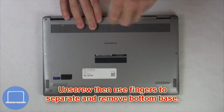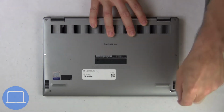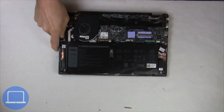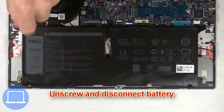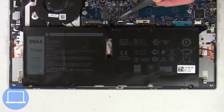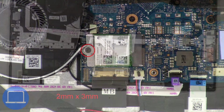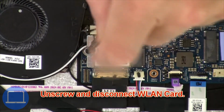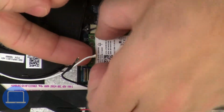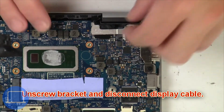Unscrew and remove bottom base. Now unscrew and disconnect battery. Then unscrew and disconnect wireless card. Now unscrew and remove bracket, then disconnect display cable.